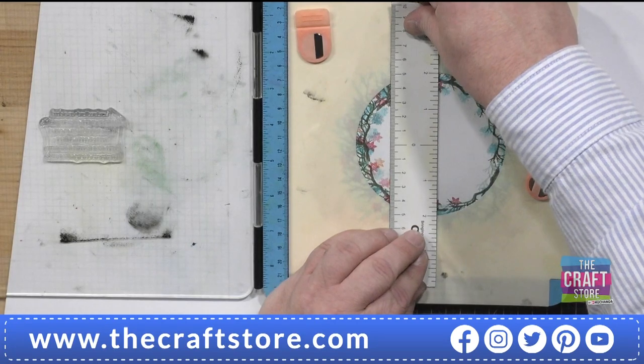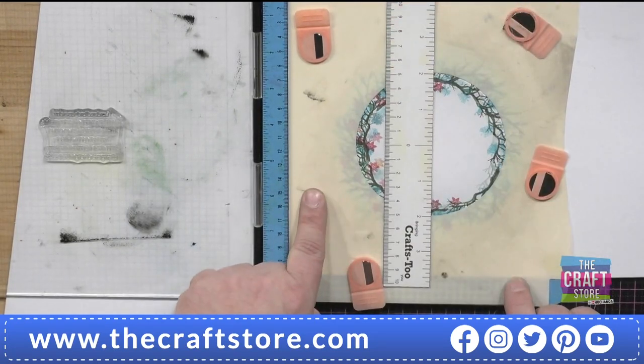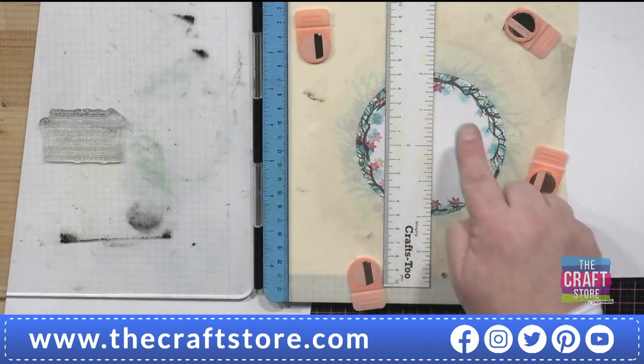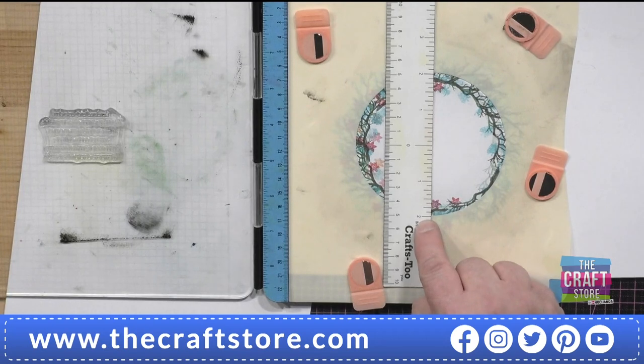So go two and two. This is a 2-inch circle because all of these stencils have been matched with the Press Cut nesting dies. So they are all the same aspect ratio. The oval will nest with those, the hexagon will nest with ours. They've all been done on the same measurement, so if you want to cut this out, there is a 2-inch circle die in the Press Cut.